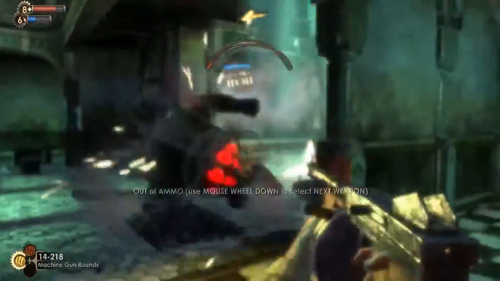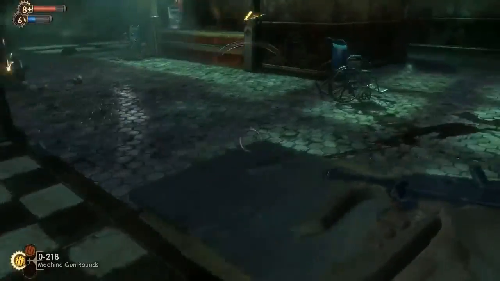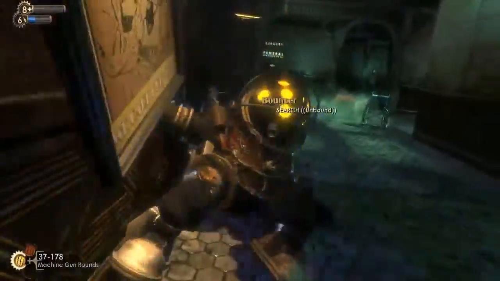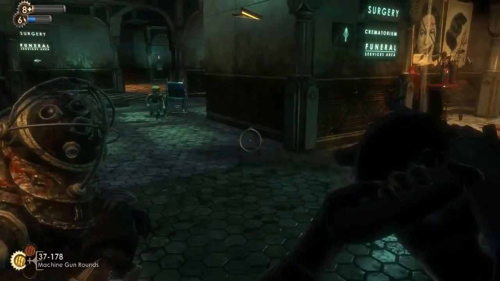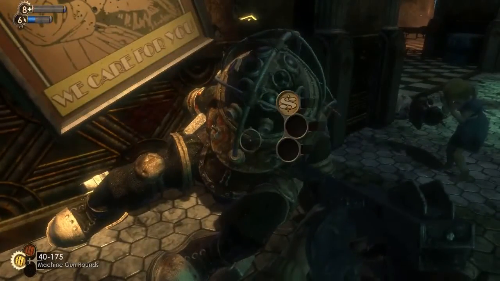With your Thompson submachine gun at this stage, just as usual, you're going to want to use short controlled bursts. Ow. Okay. Well, we didn't come out of it unscathed, which isn't surprising at all.